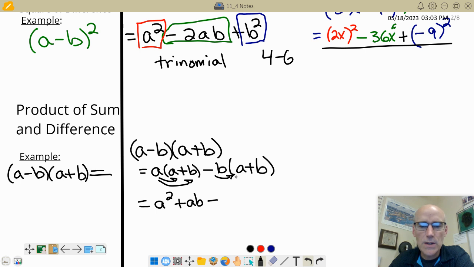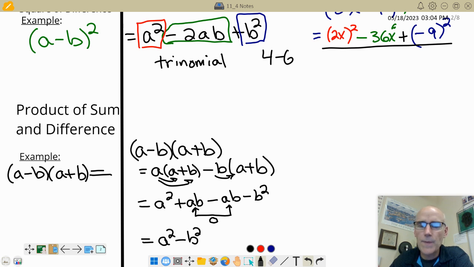I'm going to switch the b and the a around and write it like this: a times b, but it's a negative, right? And then a negative b times a positive b is going to be negative b squared. And then look, we got two middle terms. But what's going on with the middle terms now? They are the same thing, but opposite sign. This one's a positive ab. This one's a negative ab. So they're going to go to 0. Look at that. So my final answer comes out to be a squared minus b squared.